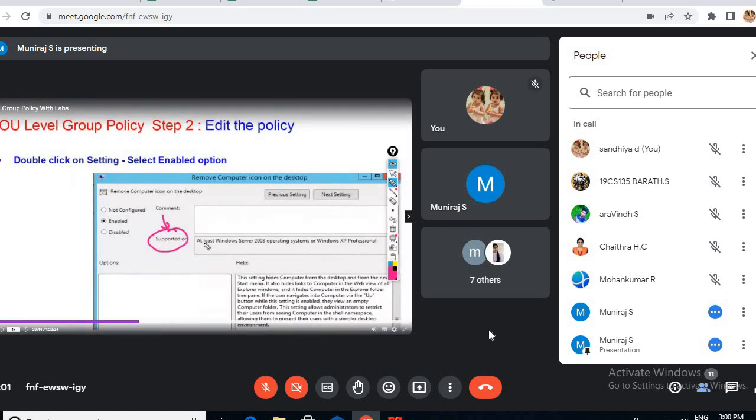Here, at least you need Windows 2003 or Windows XP Professional. So you will get the supported operating system as well. And as we have discussed, you can read the description about each setting.